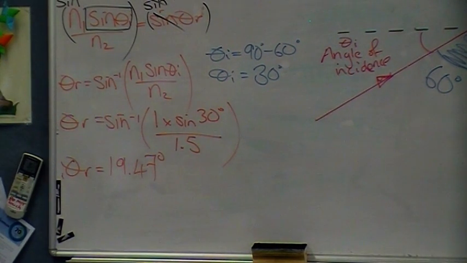I need to put it into the calculator. You got it yet? No, I'm waiting for Todd to get it. Do it on your calculator. It's the sine of the angle of incidence. We don't want to measure the angle in radians, we want to measure degrees. Got to be degrees.